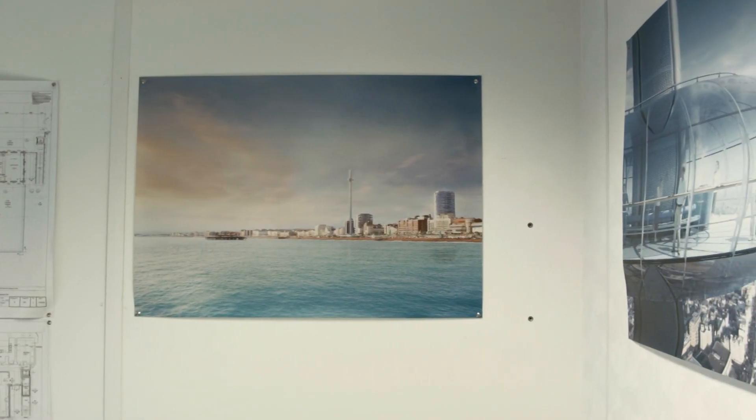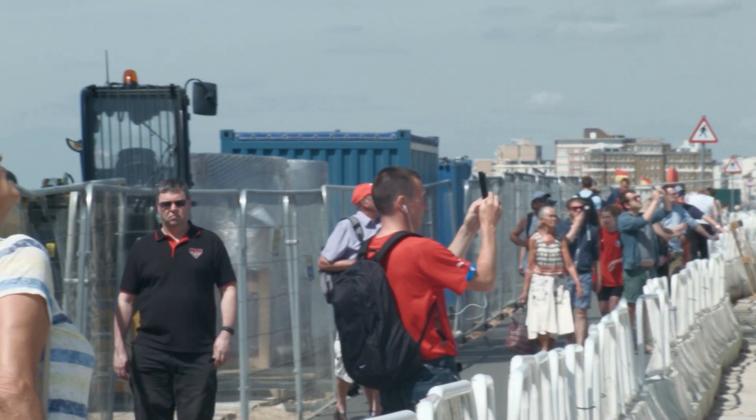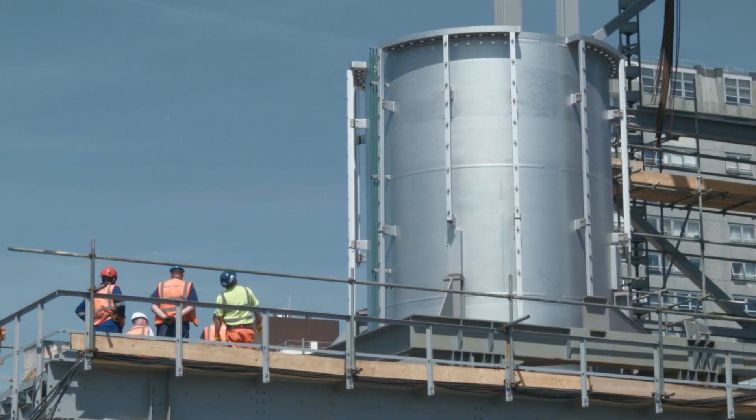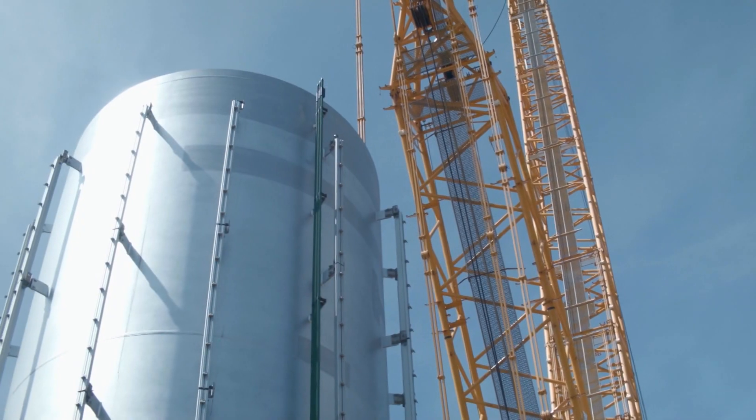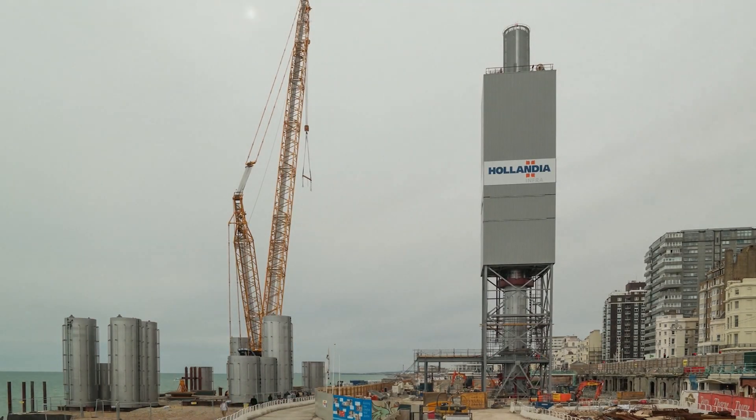It's all done at ground level, but it gets heavier each time — you lift 5 cans next time, then 6 cans, then 7, and on the very last jacking operation, when we put the last one in at the bottom, we're lifting almost a thousand tonnes up through the tower. So a logistical task on a huge scale, and as the height of the cans increases, so too does excitement as onlookers watch Brighton's seafront and skyline changing forever.